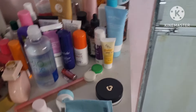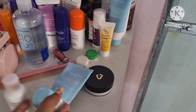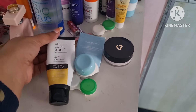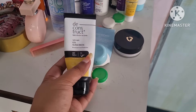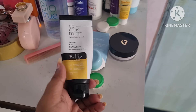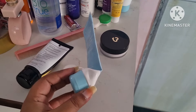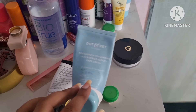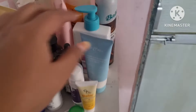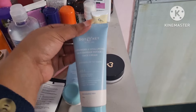The first update I want to give you is regarding some empties — like this tube of moisturizer from Dot and Keep. I've been using this moisturizer along with a sunscreen, and they've worked so well together. I'm almost out of the sunscreen as well. I used up the moisturizer last night actually, because I use it both morning and night — earlier just at night, now twice a day — which is why I got a new tube out.